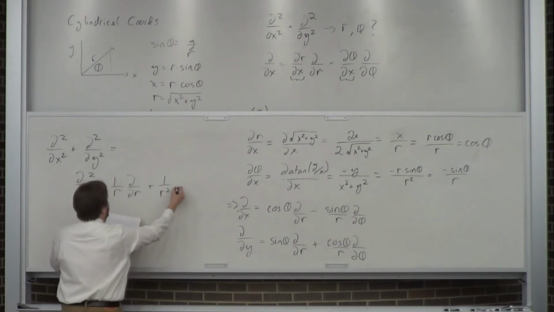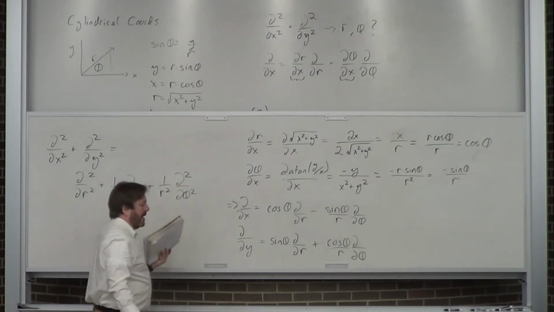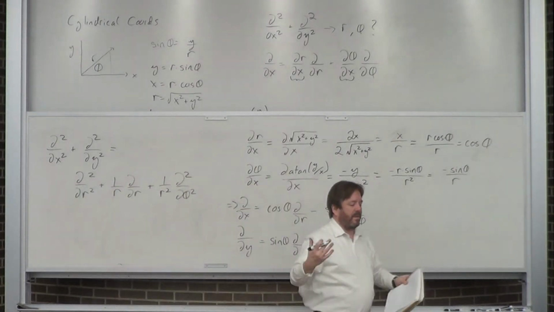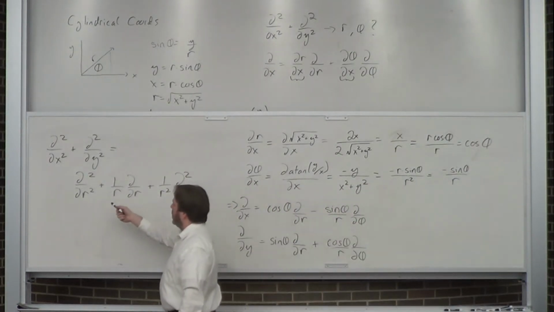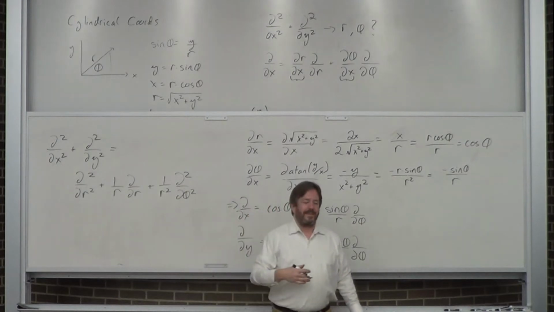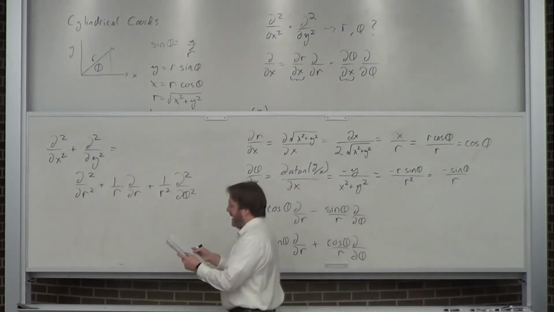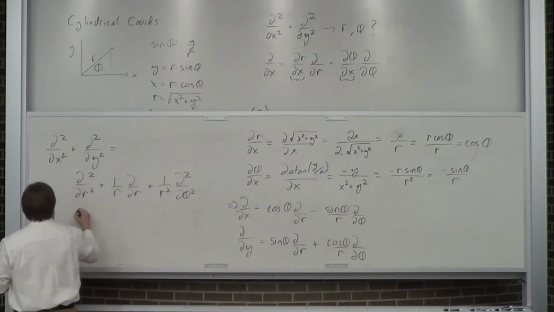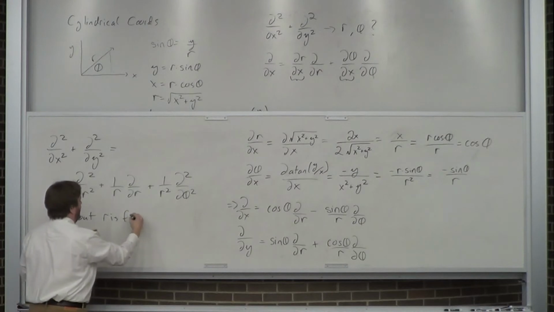So you see, it looks a little bit more complicated than just double derivative of x plus double derivative of y. That's not particularly scary. This is a little bit more complicated. Except for the following. Get this. This is kind of cool. I'll say it. But r is fixed.